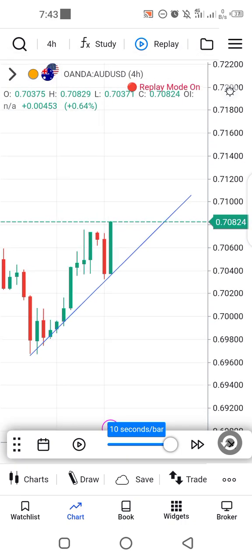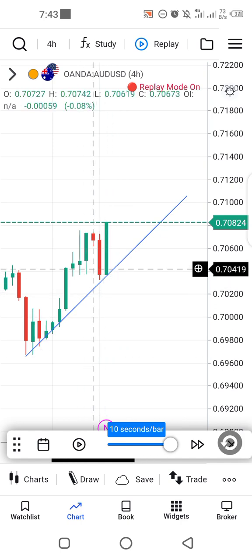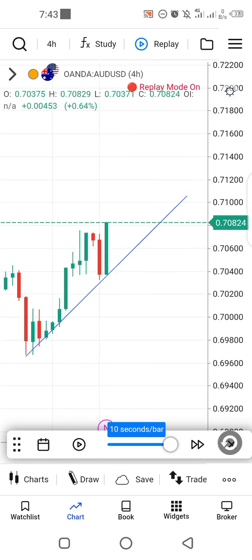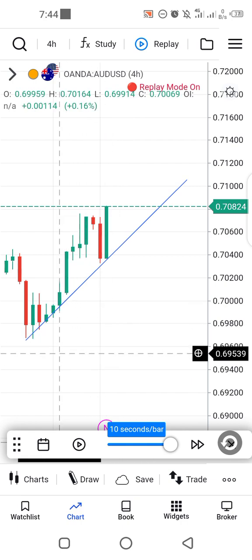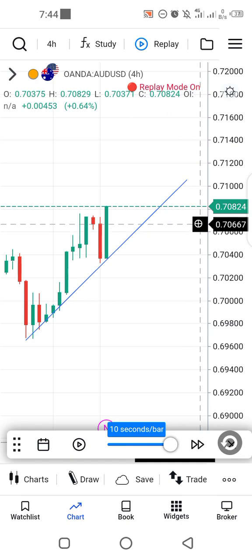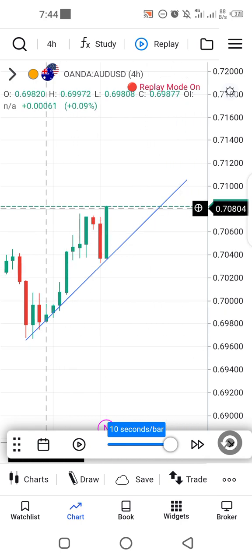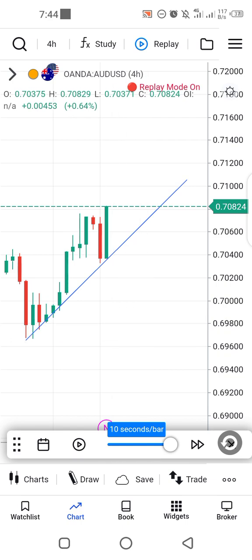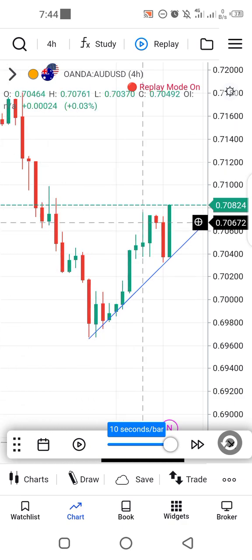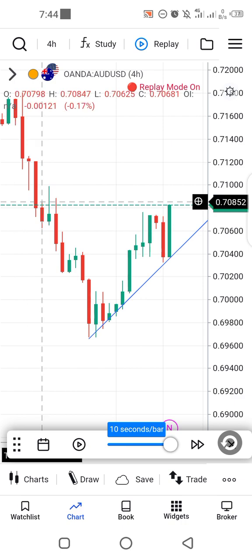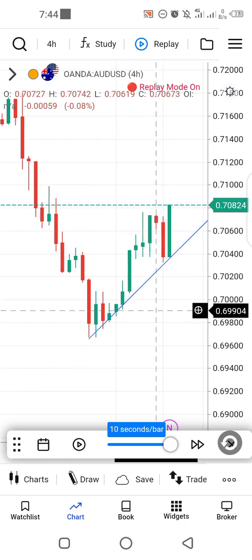So now I'm looking to take as much profit as I can in this market before this trend ends, because the trend will not last forever, or before the market starts ranging. Know that the market will not be trending all the time. We have been buying, we have been selling. The market can first of all give you a buy and fall into a sideways range that will last for maybe 2 days, or the market will give you a sell and fall into a range. So this one that we just sold and are now buying doesn't always happen. The market can sell and fall into an erratic range that nobody will understand.